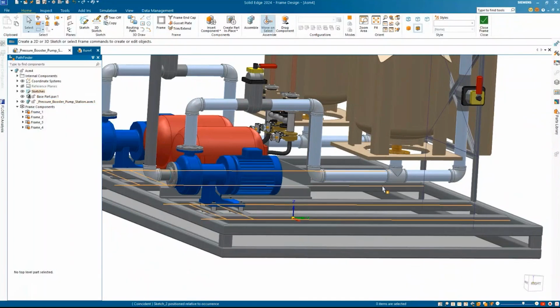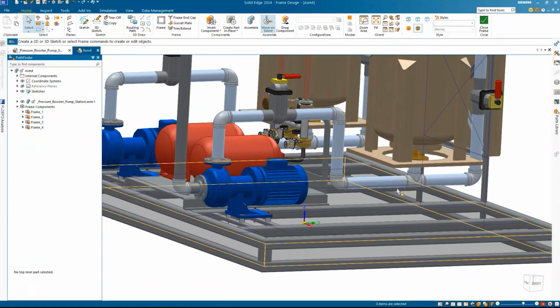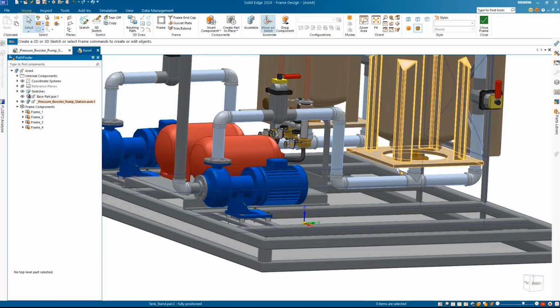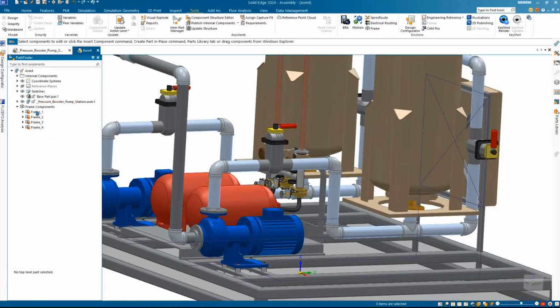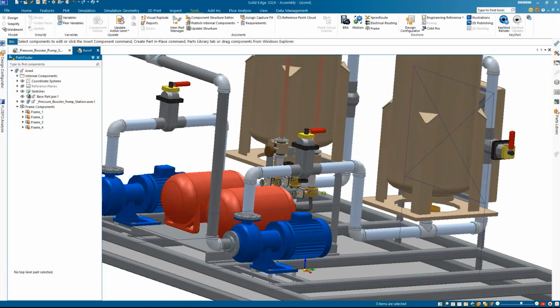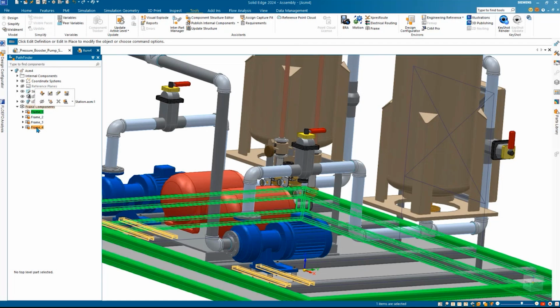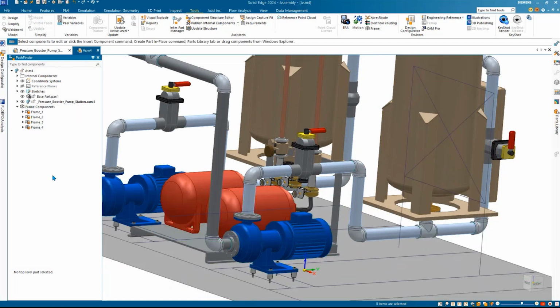Now the next step is where we define the frame members for the support of these 2 tanks. In order to do that, let me hide all these frame members first and the sketches.